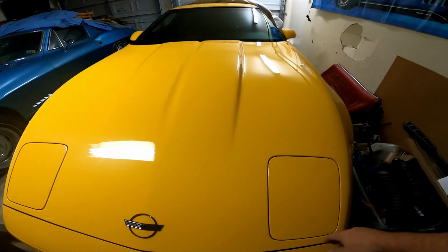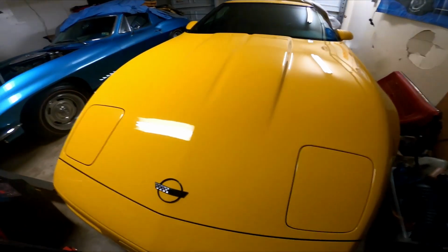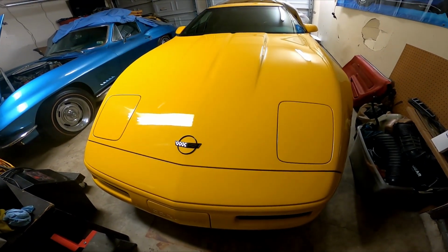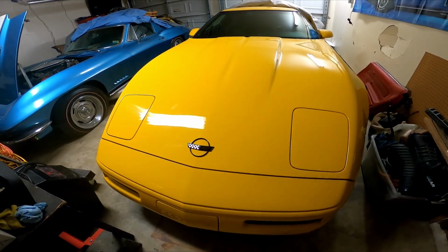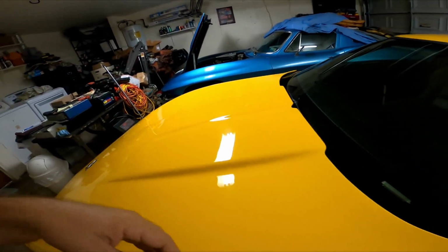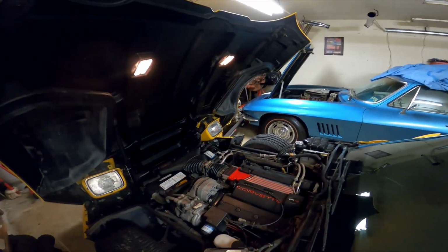I'll probably make another video talking about differences between these later Corvettes and the earlier C4s, but for now, just to recap, what we're looking at is our 96 LT4. Now, the LT4 engine is unique. Let's pop the hood here, so you can see the LT4 is a very unique powertrain.